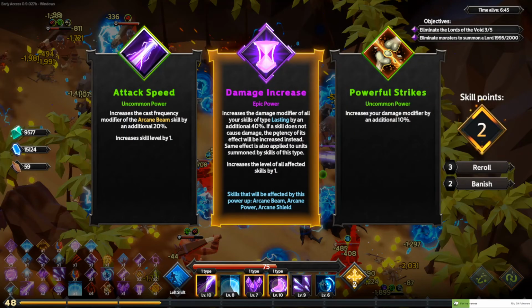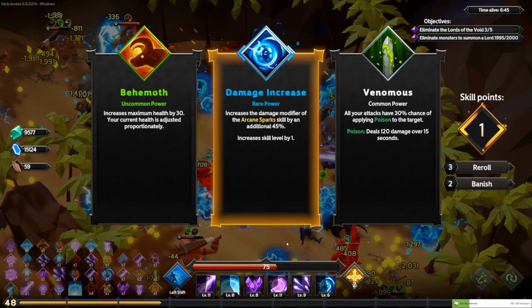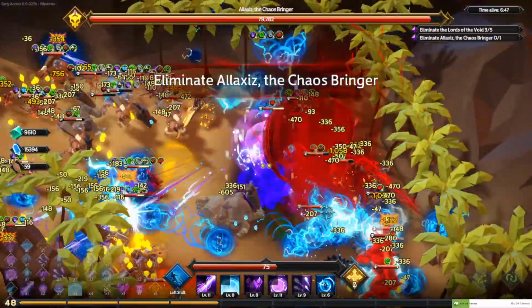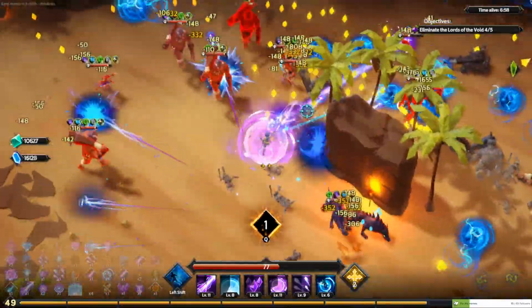Okay. Damage modifier of type lasting. So, 40%. Will this improve my shield? 4863. Yes, it did. 6075. Oh, impressive. Arcane Shield can actually make me immortal, if I level it up. If. That is the key. Because if I don't, well, you just saw it pop. So, there's that.